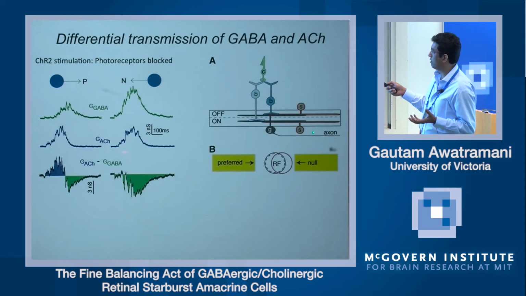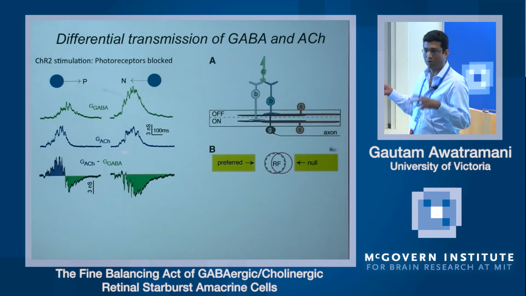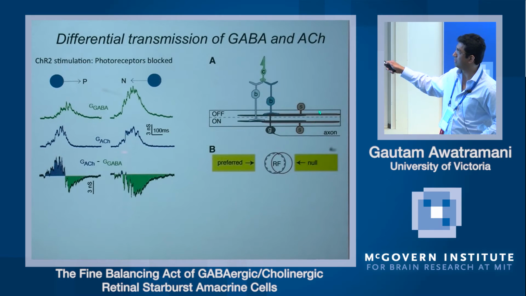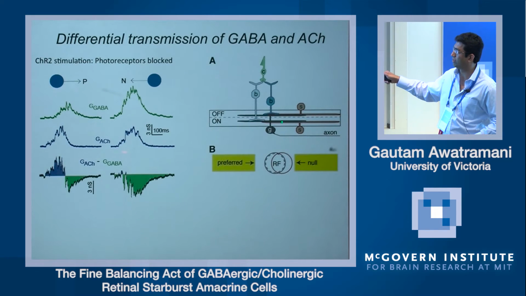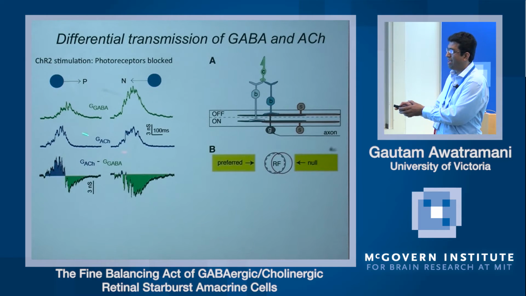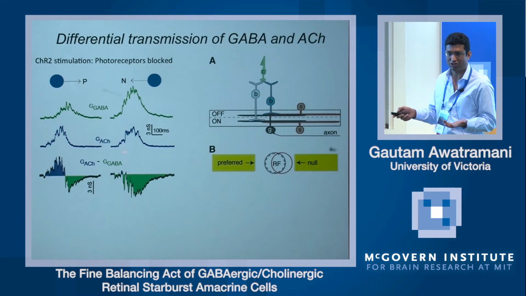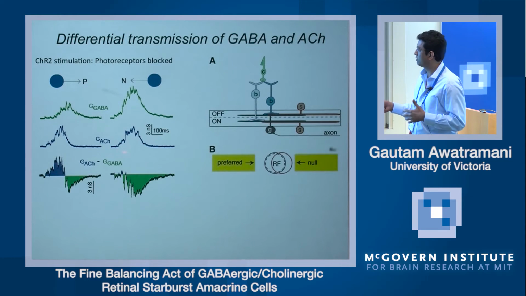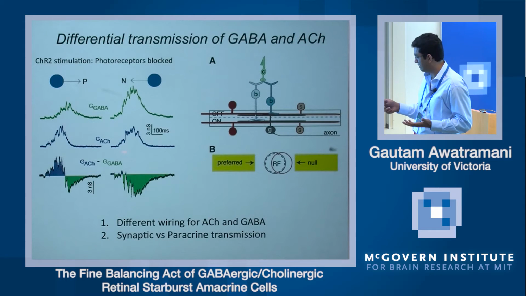If you look at the connectivity from the scanning block, and you look at the synaptic connections, you see the starbursts are connected only in the null direction. And that raises the question, when the stimulus comes in the preferred direction, how do you get preferred excitation? So there are a few things that we need to figure out, and there are two possibilities.